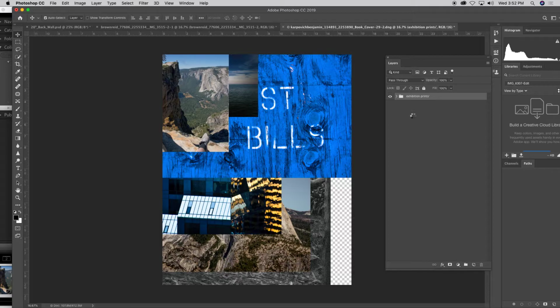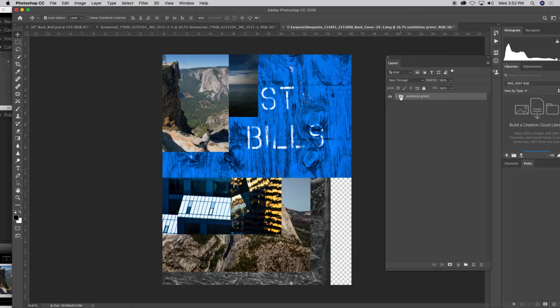Okay, and I can turn this whole folder into a smart object. It's just going to take a minute. And the smart object is going to allow me to do everything a smart object can do except for edit them in Adobe Camera Raw. Okay? Actually, I didn't want to do that. I take that back. I undid the smart object there. Let's get them into the template first.